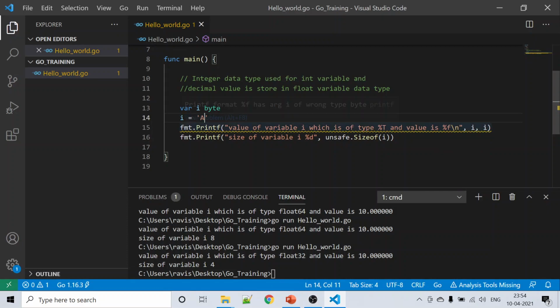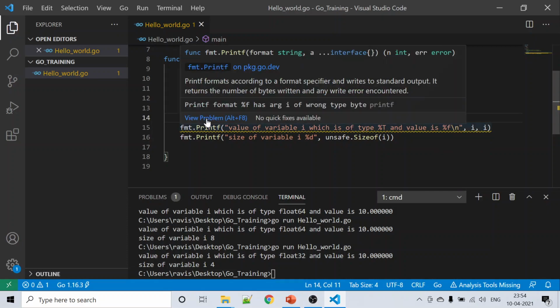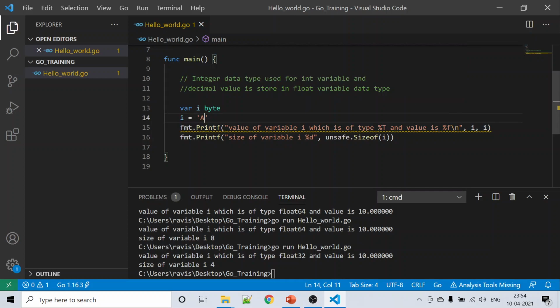okay, you have to think of two ways. You can store a character directly in this variable I which is of type byte, or you can put the ASCII value as well. If you put 12 or so, that is an ASCII value. We will see that later.